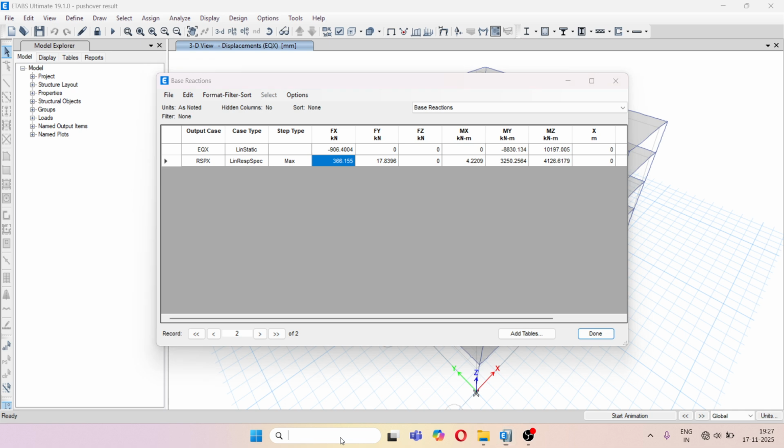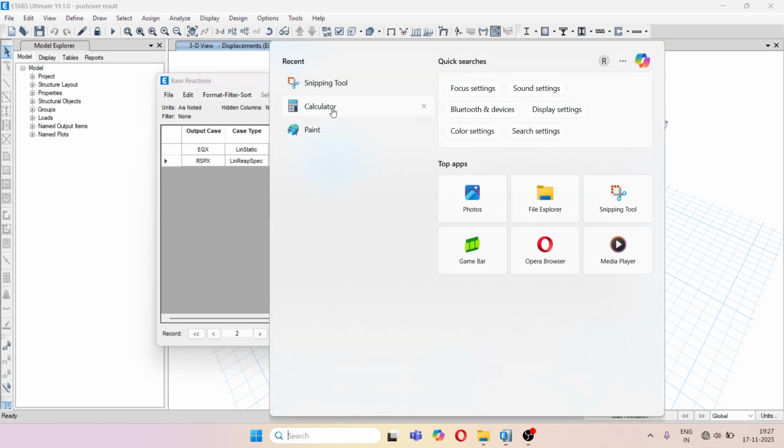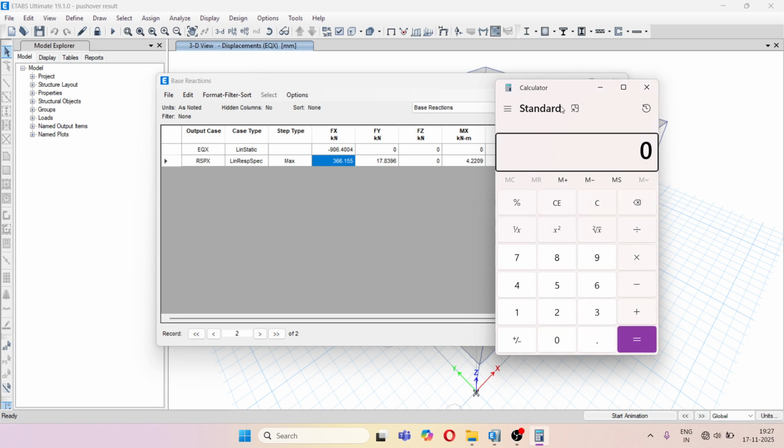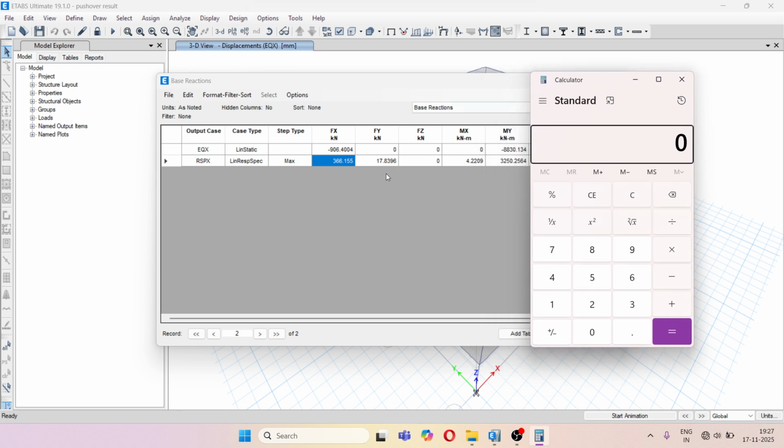So we have to make the base shear of the response spectrum case at least equal to EQX. So 906.4004 divided by 366.155. So this factor is 2.48. We'll consider 2.48.